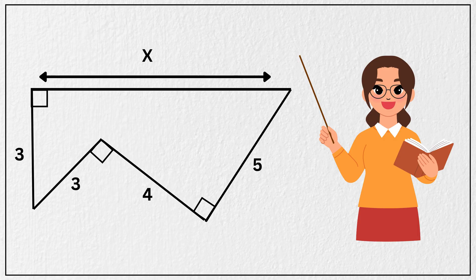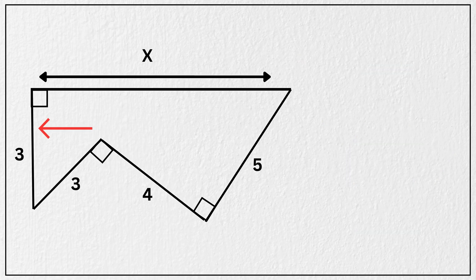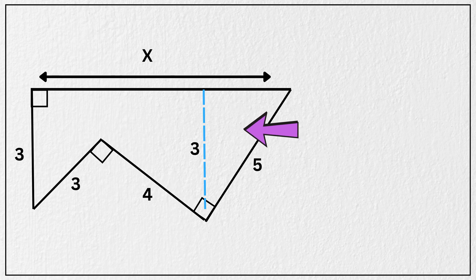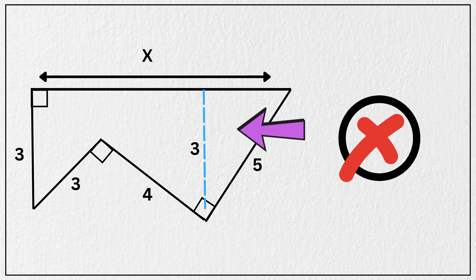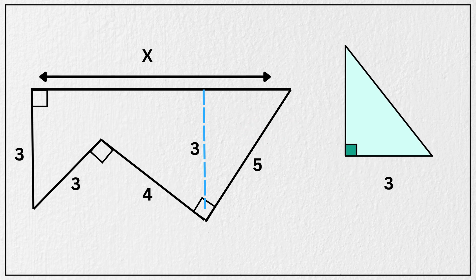Let me show you by drawing the figure to scale. If we place that vertical line at a height of 3, it does not line up with the bottom corner where the 4 and 5 sides meet. That means the triangle you are trying to form does not actually exist. So the shortcut with back-to-back 3, 4, 5 triangles completely falls apart.